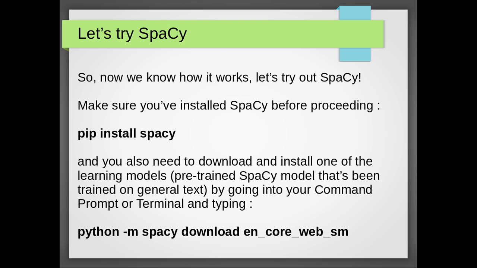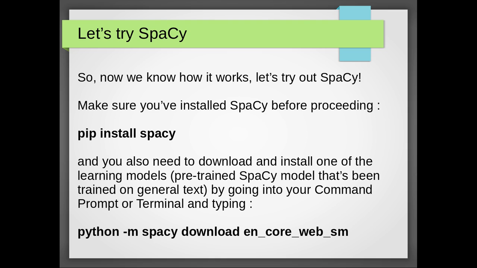Core is one of the core models, which has had its learning developed on a very wide variety of text. And the SM at the end indicates that it's the small version. There's also a medium, which is MD, and large, LG, versions of this model as well. But we're just going to use the small one for now.